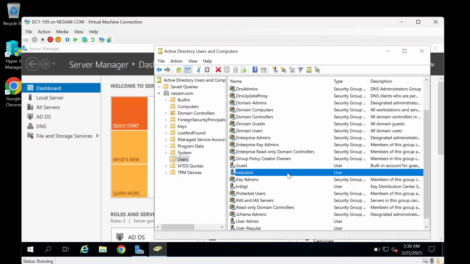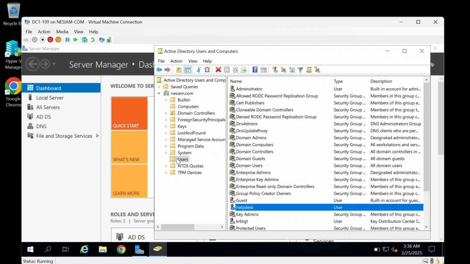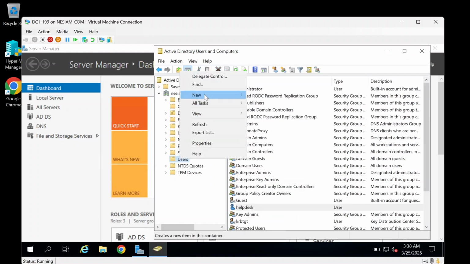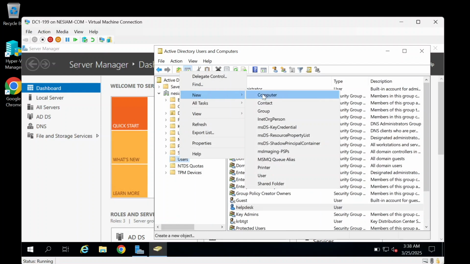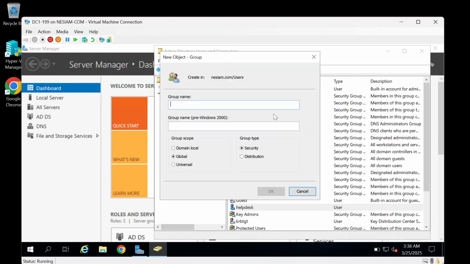Now, in order to give this account access to create objects inside the Computers OU, you're going to have to make some changes to group policy and change the delegation on that object.